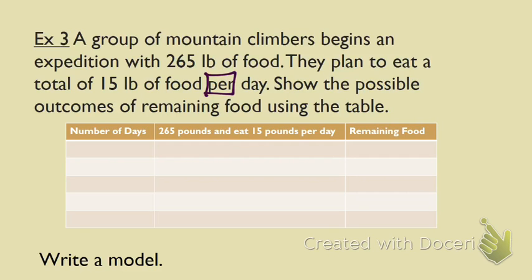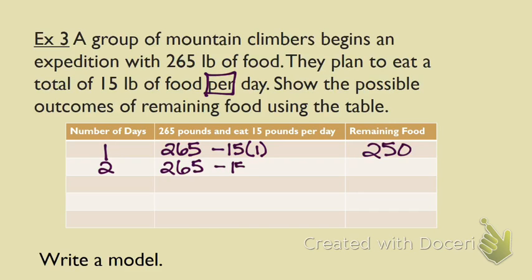So let's talk about how many days on this excursion. If we go one day, we start off with 265 and we're going to take away 15 pounds just on that one day. Left with 250. Pick another day. If we spend 2 days, we started off with 265, and if we take away 15 pounds every day, where are we at? See if you can figure out this amount. I'm going to show the work and then put up the answers. Let's see what we get.